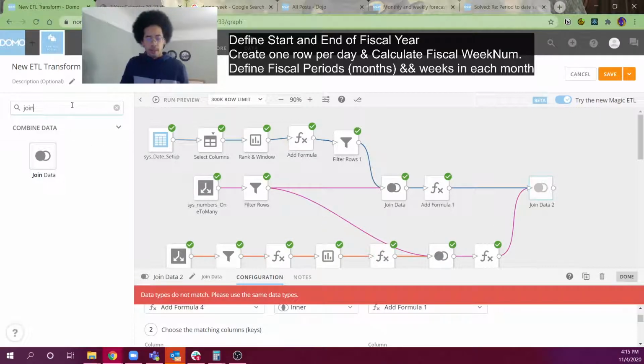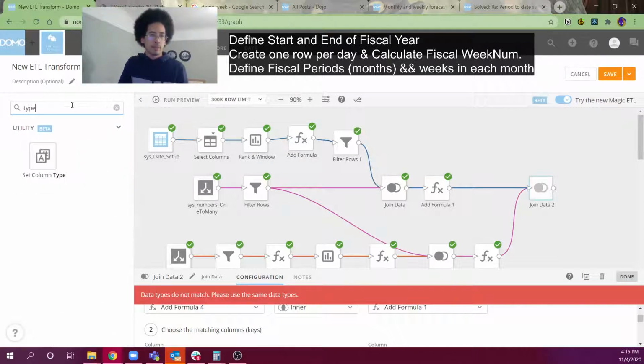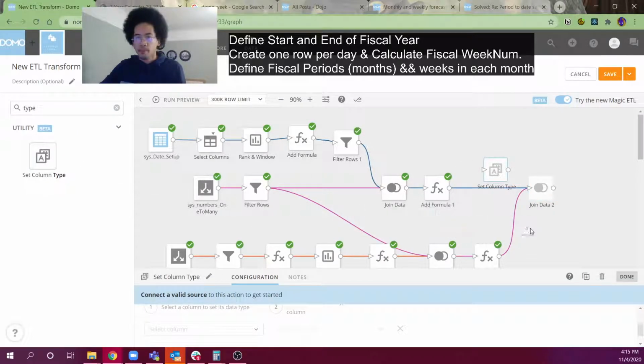Anyway, UI is being slow, but I can set my data type explicitly.